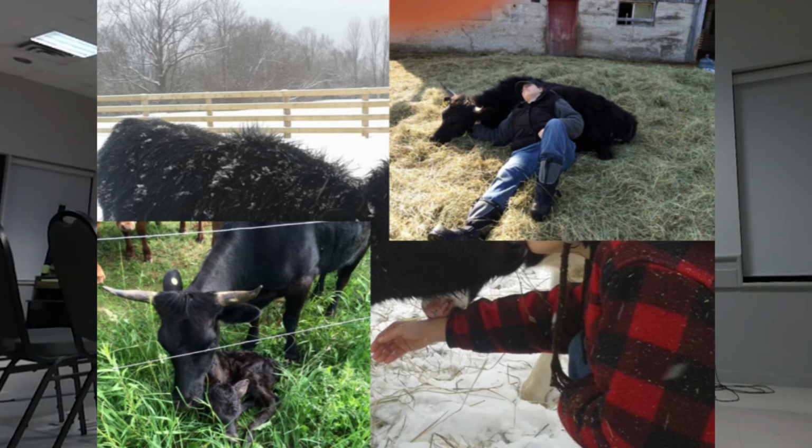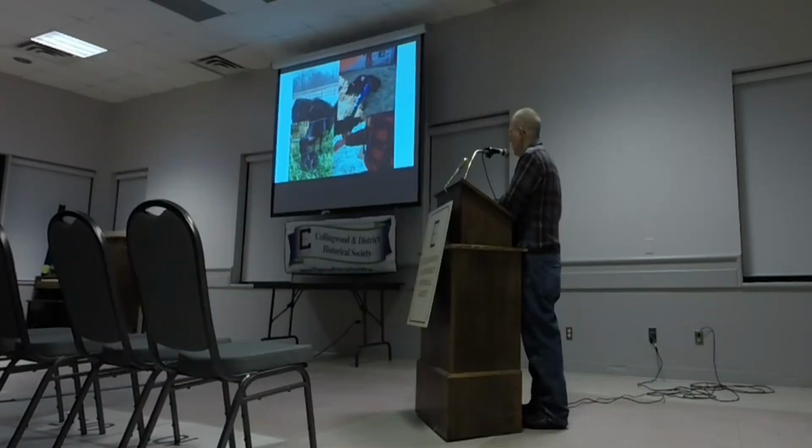And that's Athena in the cycle of life, or circle of life. There's Athena having her first little bull calf, and that was in June of 2016. It's kind of amazing. Athena is really, even for a Dexter, a small cow, and yet she had an enormous tank of a bull. But as you can see, that's the tradition and the effect we're looking for: have the calf born on pasture.